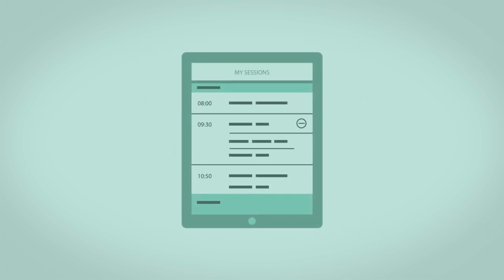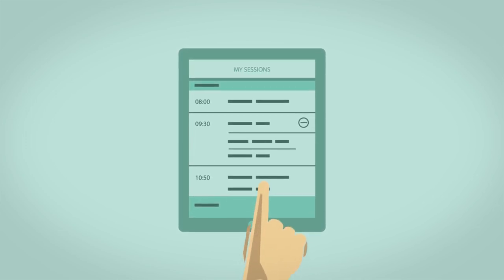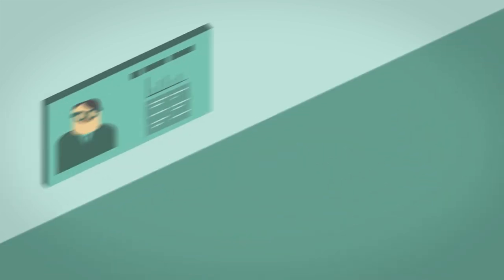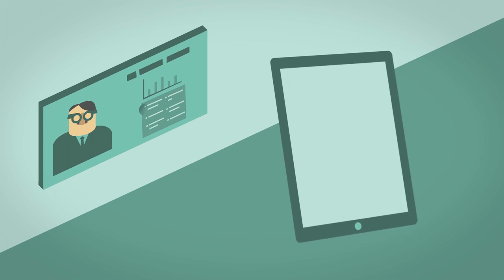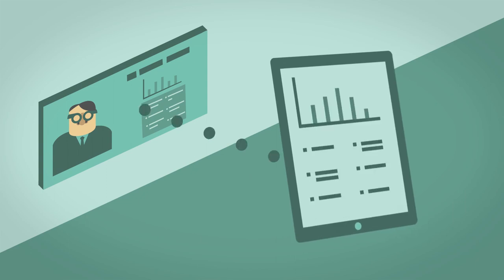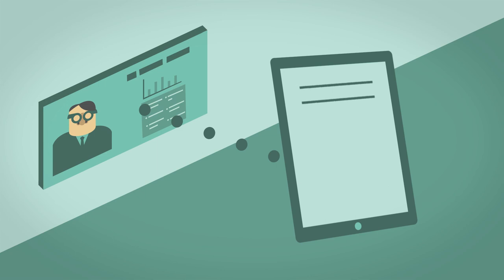Before the conference begins, you can preview the schedule on the app and plan the sessions you want to go to. During a session, you can follow the presentation on your iPad and with the tap of a button can bookmark interesting slides. You can also add your own notes and sketches to help remember the key points.